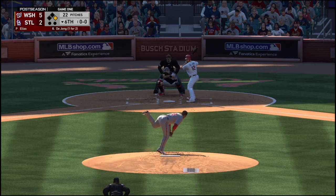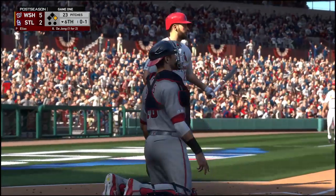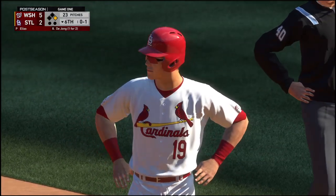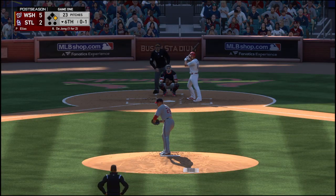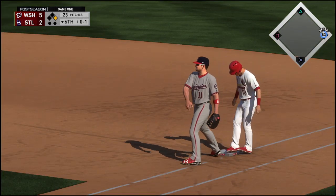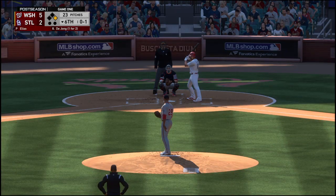First offering on its way. And that fastball's taken but catches the outer third. All right, all you're asking for as an offense is a chance. Well, your leadoff man has certainly done his part. He's gotten on base. You have to start clawing back into this game right now if you're going to find a way. And he'll step off the rubber and go to first. And the runner will get back standing. Nobody out, runner on first.